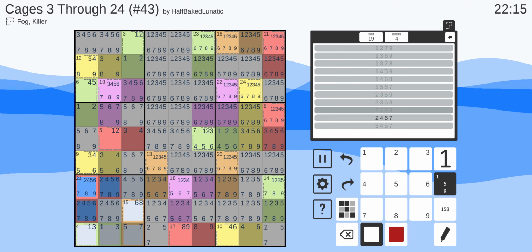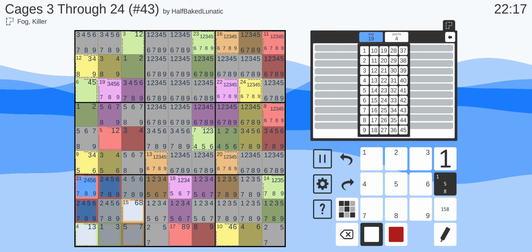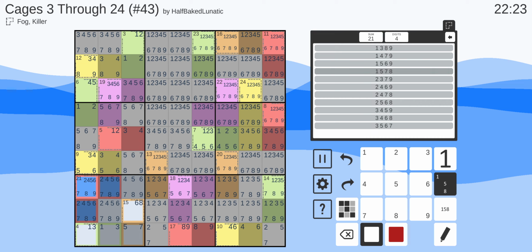Oh, that's why. I see. It was a 19, and I didn't set it to 21, so 21. So 21 can only have 4 possible values. I saw that they're not adding up to 21. I was like, wait. Okay, so cannot have a 1, cannot have a 3.